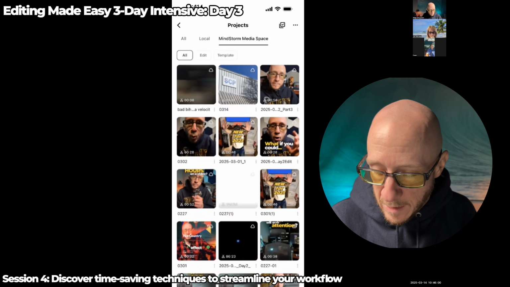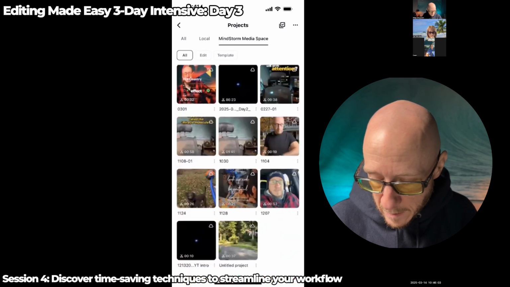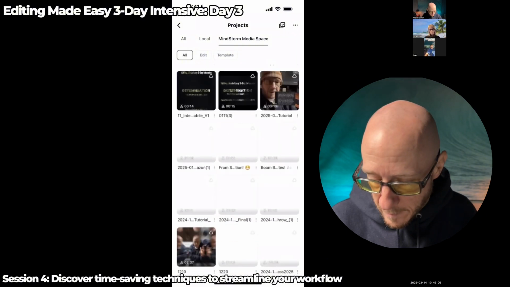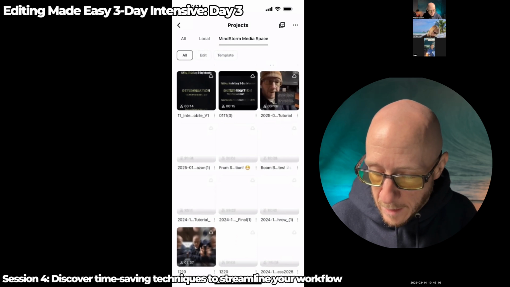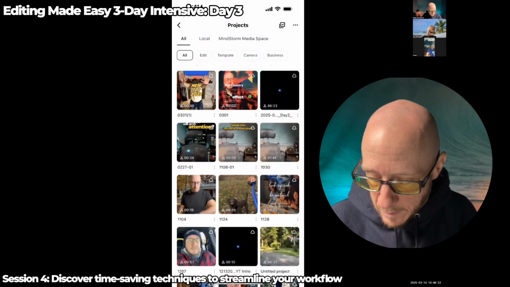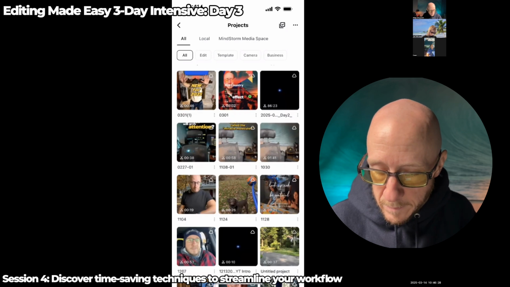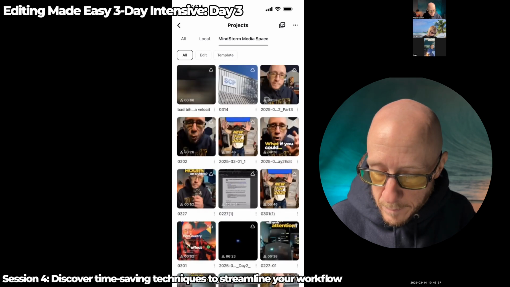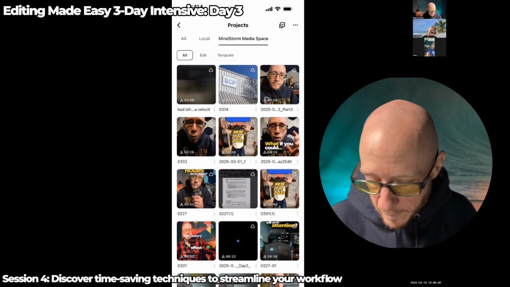If I go into my Mindstorm media, I have all these in here. I can either view it that way or that way. And I'm actually looking to add the folder. Create.